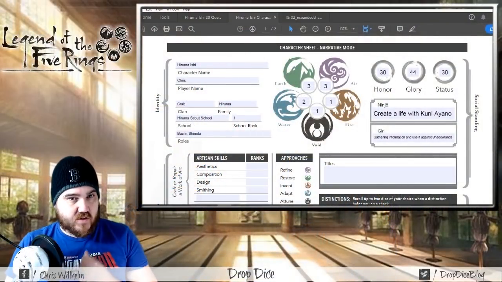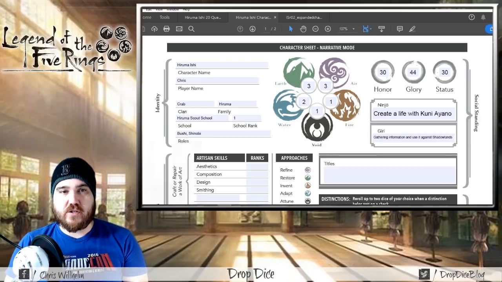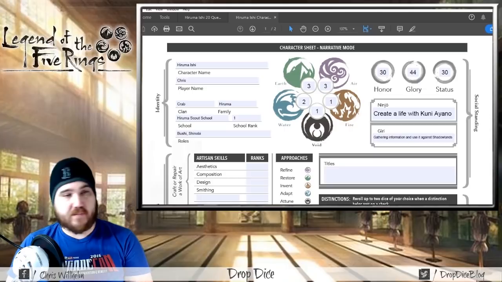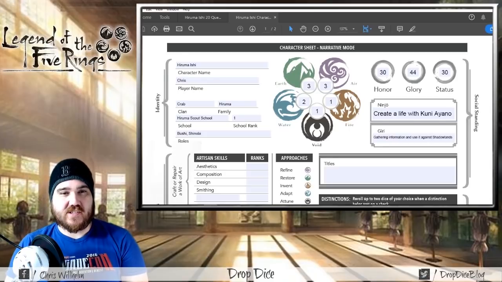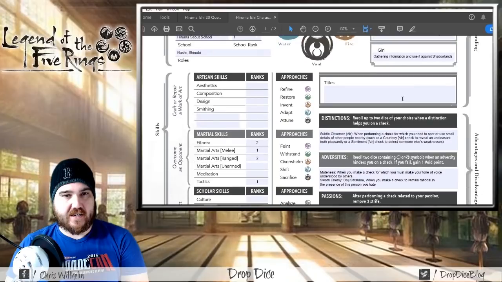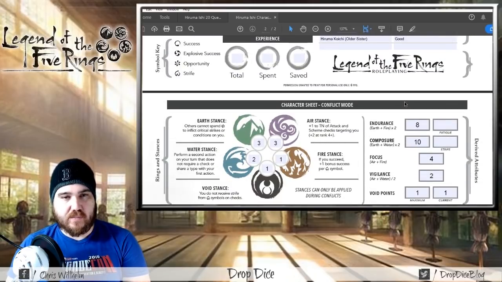So let's jump right into that real quick. This is my filled out character sheet right here. I am going to bounce between the 20 questions and my actual character sheet, just to show you how all this stuff comes together. But I did want to show this real quick and touch on the layout of it. It's actually pretty well laid out.